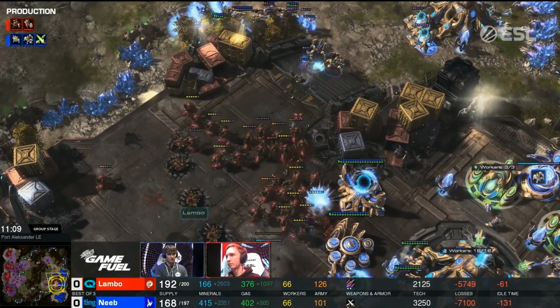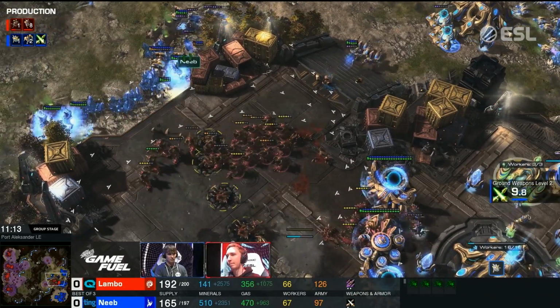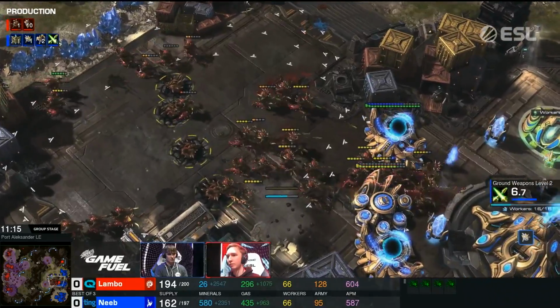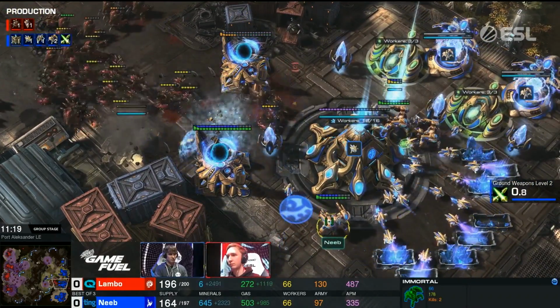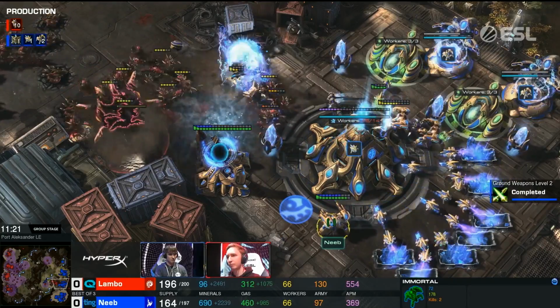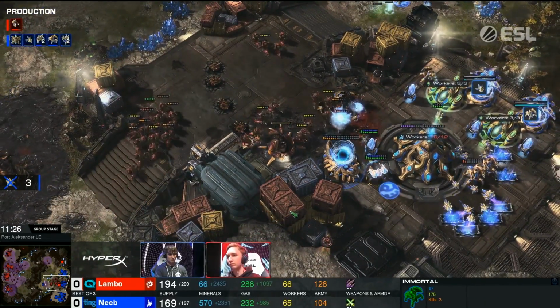On the high ground. Yeah, this high ground is really fantastic. Neeb's army is sort of caught with a weird location here. It's on move command, getting a lot of Lurker Spine damage on it. Neeb might have just given up this position a little bit too quickly here, and Lambo's finding a very strong attack path. More Nydus Worms popping out, with the Lurkers also keeping it protected from the ground army of Neeb.